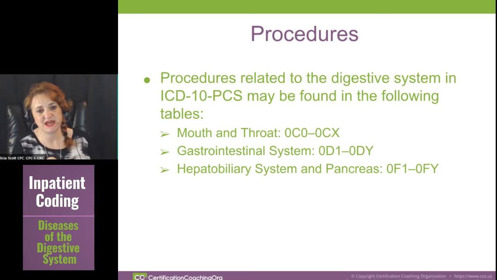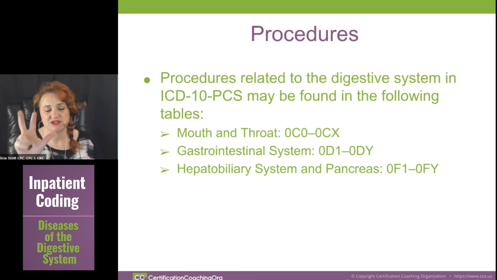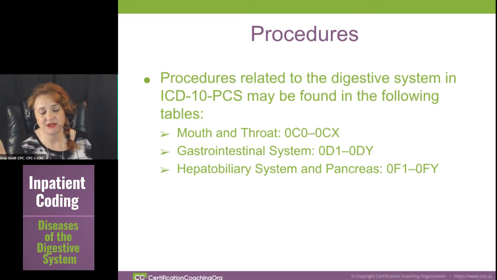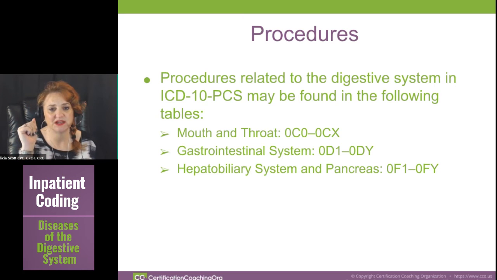Now we're going to move to the PCS codes. If we do any procedures on the throat, med-surg, 0, then we're going to be doing C, which is body system, and it's going to be 0 through X as our root operation procedures for the mouth and throat. For gastrointestinal, we'll do med-surg, which is 0. D is the gastrointestinal system, and then you have the options of root operations 1 through Y. The root operations, that third character is what's the outcome of what you're going to do. If you're going to remove something, if you're going to do a cholecystectomy, then that's going to be the third character that's telling you that.